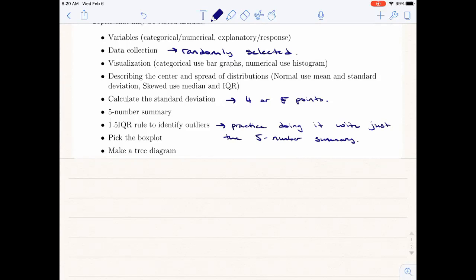How can you do that? In the 5-number summary, you've got the quartiles and the min and the max. If your lower bound is less than the minimum, you have no outliers. If your upper bound is greater than your maximum, you have no outliers. If your lower bound and your upper bound are closer to the median than the min and the max, kind of inside, then you have data outside.